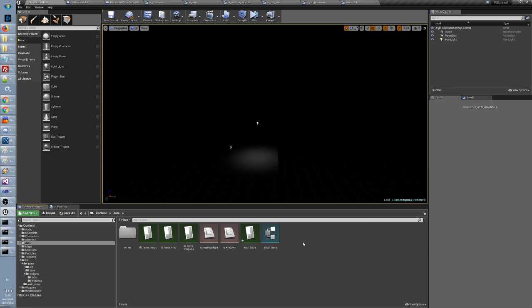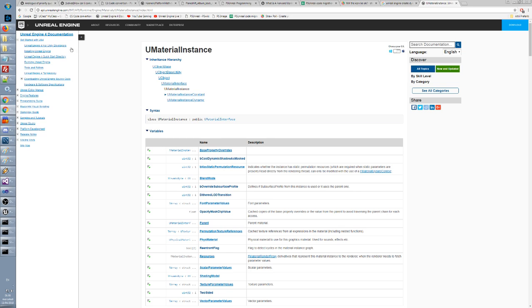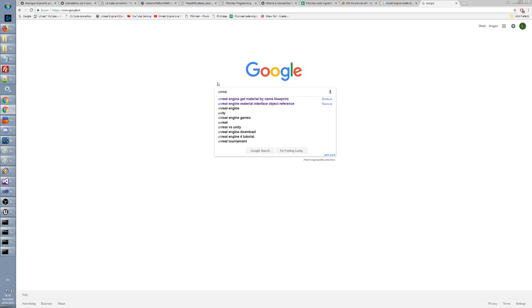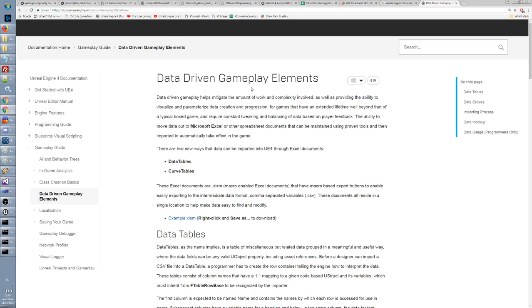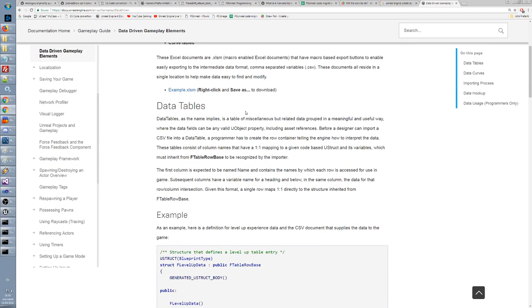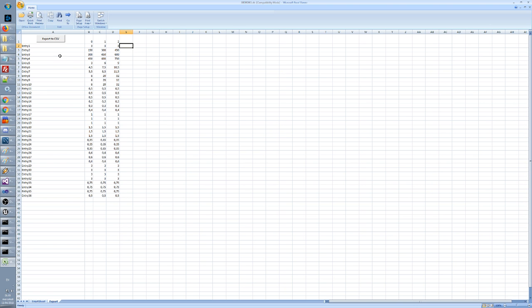Okay, I think I need to read how this works, because I don't know how to use it. I never used it actually. Data tables. You can have a data table, example XML, XLS. So you can open this Excel something.